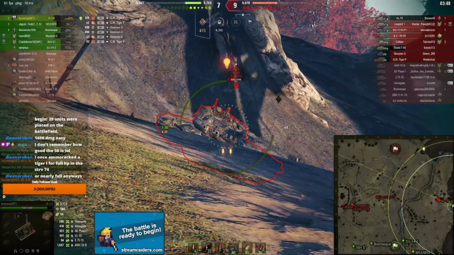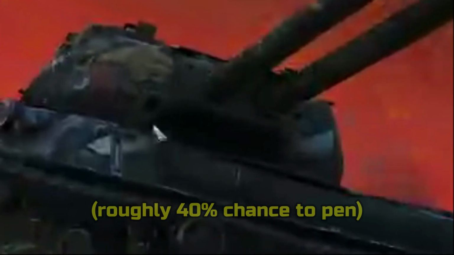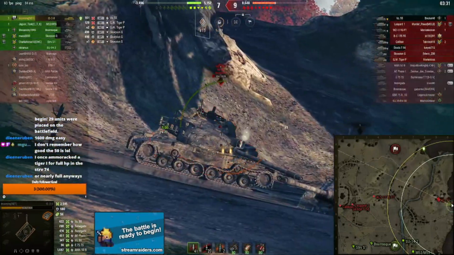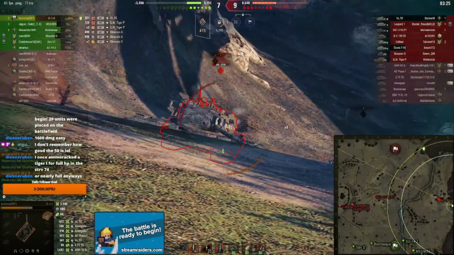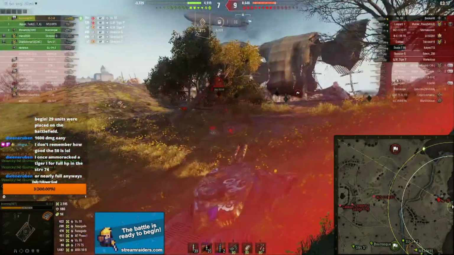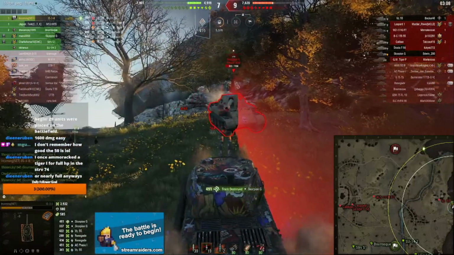Oh, hey. 551. Wow, he didn't even, wow. There was no trick there. He didn't hit the Cupola, he didn't hit anything. He went right through the front with standard. There it comes. Oh, ram me, please. Please do ram me.